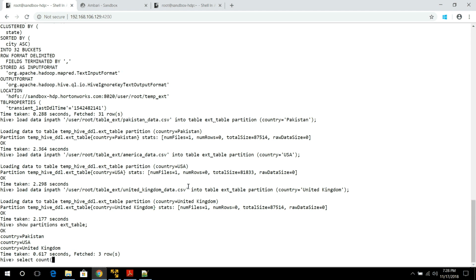So we try to query that: select country from external table group by country.